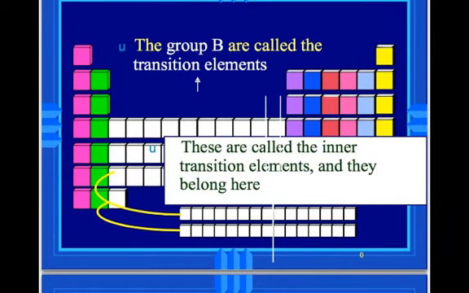So the first thing that I want you to notice is that this group of white elements here, these are called the transition elements. But then if we look at the bottom, these two rows, these are the ones I was mentioning earlier, the inner transition elements. If you look at them, we would stick this row right here, it would fit right up here, and then this one would fit in right up here. So go ahead and take a quick look at your periodic table, look at the atomic numbers for this one, and see how it would fit in up here. Look at this one, see how it would fit in up here.